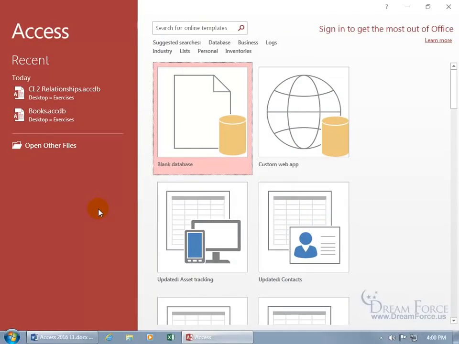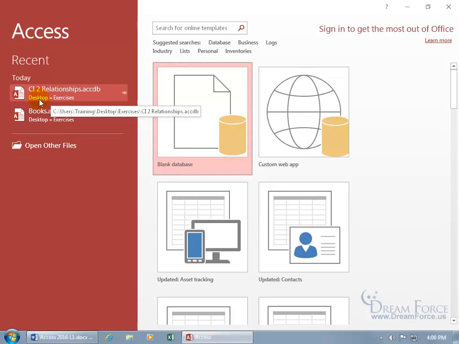Opens up the startup screen to Access, and here I can basically do three things. I can either go ahead and click and create a blank database from scratch, where I have to create the objects in there, the tables, the forms, reports, queries, or I can do a pre-built one and then tweak the tables, forms, reports to whatever suits my database needs, but that way I don't have to do it from scratch. Or if you have a database that you want to open up that's on your computer or on the network or even on the cloud, well, come over here, good neighbor, and you can see under the recent heading, we have the most recent databases that I opened up, which is nice because to open them up, I can just go ahead and click on it and it will open up that database. That is, if that database is still there.